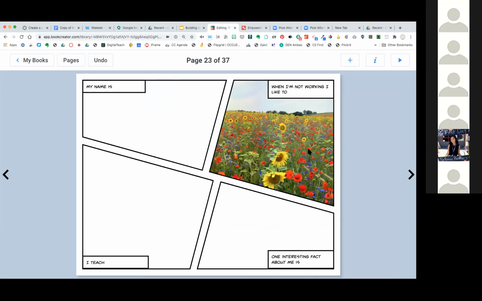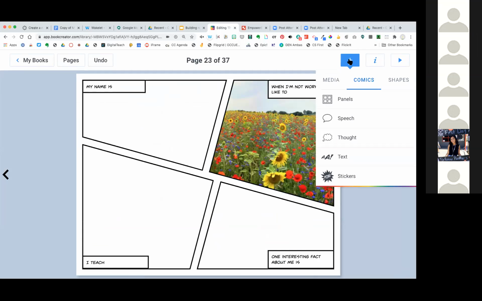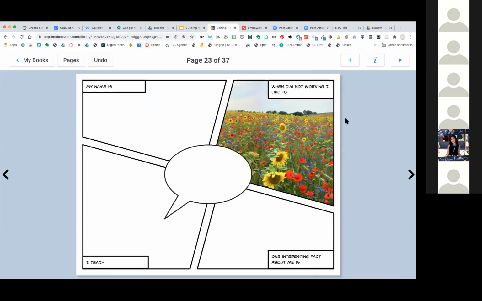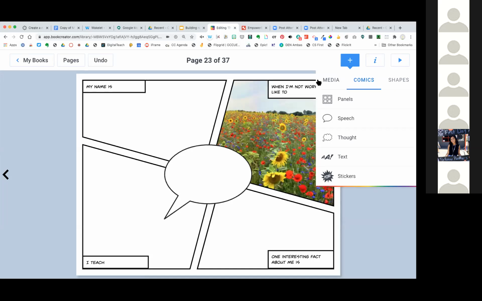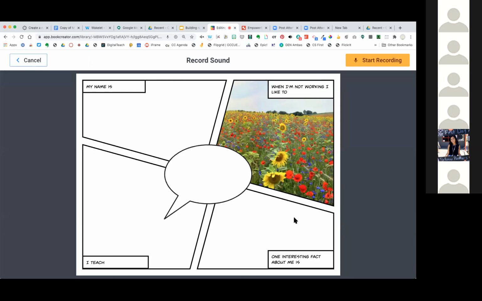my Bitmoji on here. You would go to the plus button, and then you have options. You have these speech bubbles, which are kind of fun. But to the left, you have media, and media lets you import pictures from anywhere or use your camera. There's also a pen and a text tool. There's also, and this is my favorite, the record button, because after I had students create their pages, I had them record themselves talking about their pages. So let me just demonstrate that really quick.